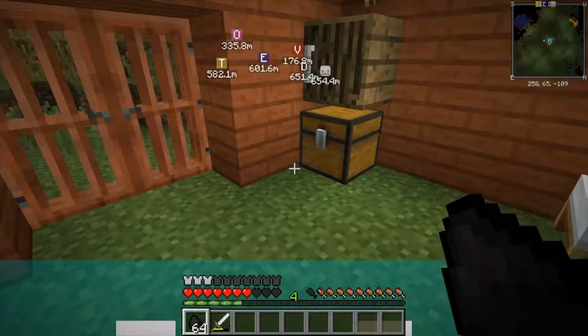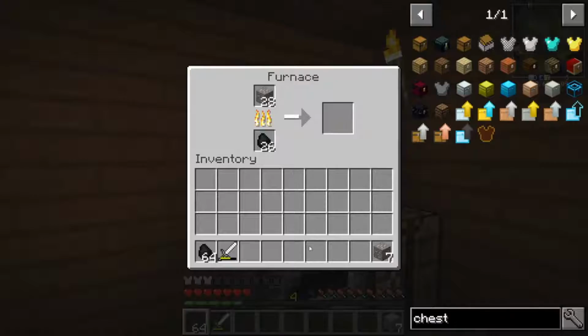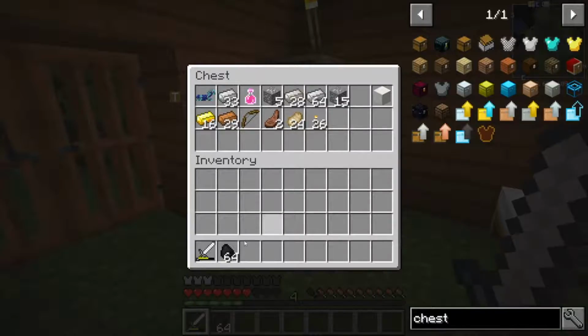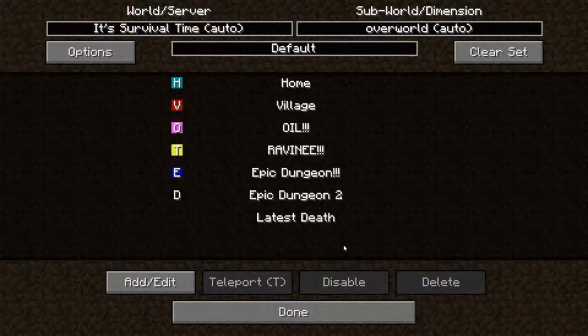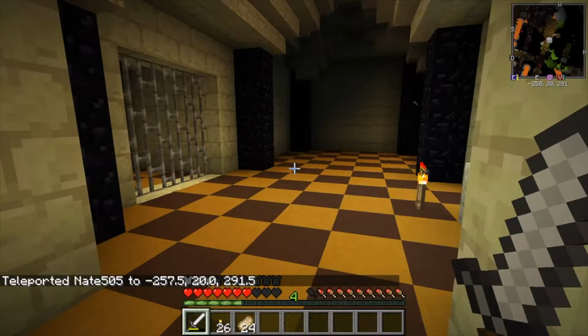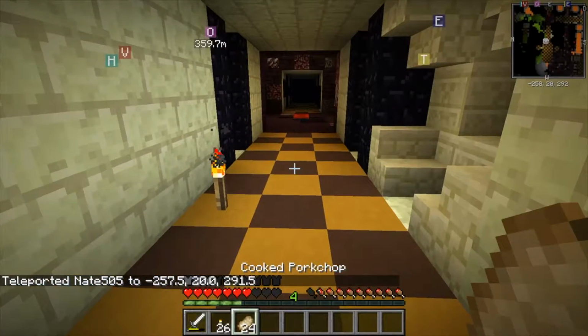I need to smelt my iron ore. Some more iron. Just need to switch that up, and we're gonna keep the coal here. Let's take this and that, and we're gonna go back down there. Do I have any armor? I have armor. Alright, any chests in there? No chests. Alright. We're gonna continue.